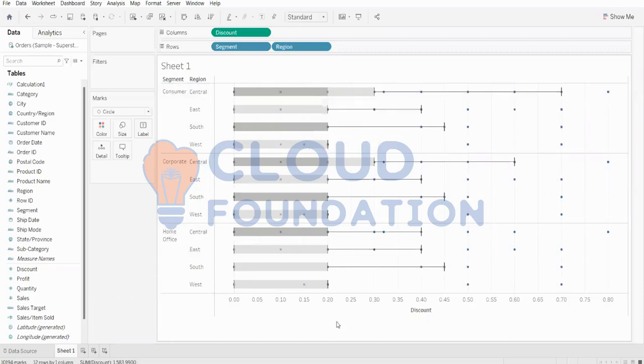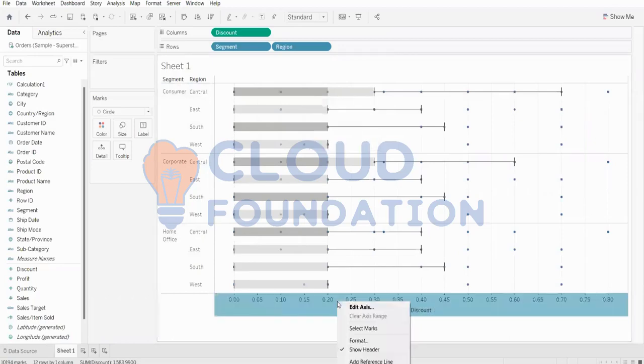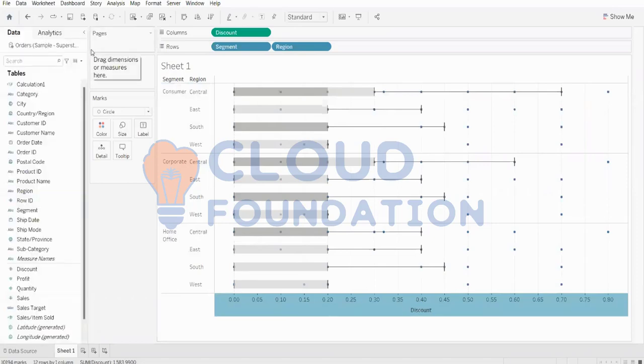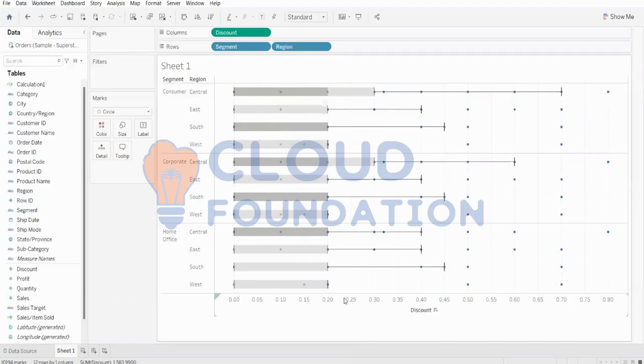You can go ahead and change everything, you can format and do other things over here, but that is not the point. The inference is, what is my inference? The inference is that discount is pretty much the same for all the segments, because all the medians are coming in here. And the other thing is that the central region is showing the highest range. The central region has gone beyond the 75% whisker, and its upper limit is distributed over here.